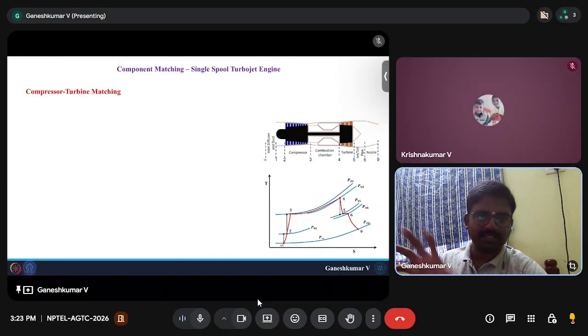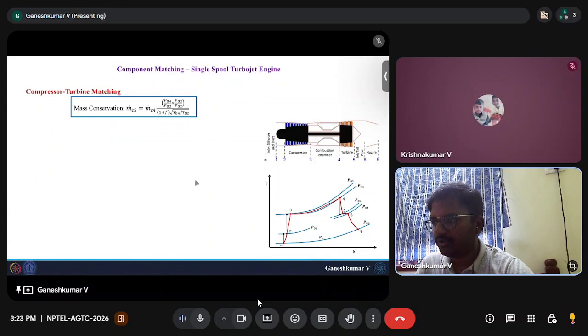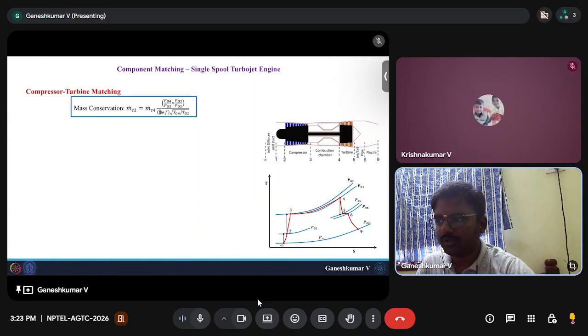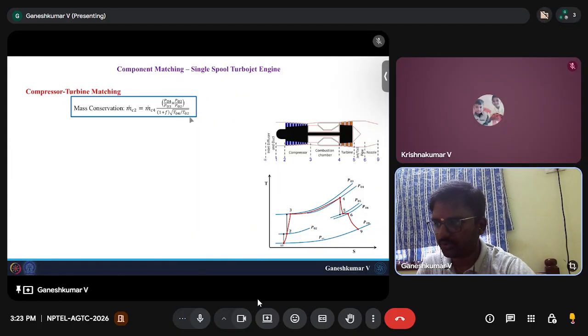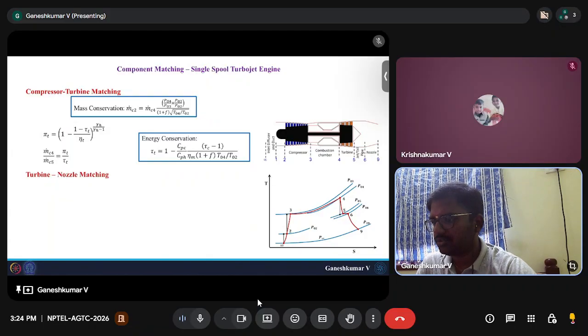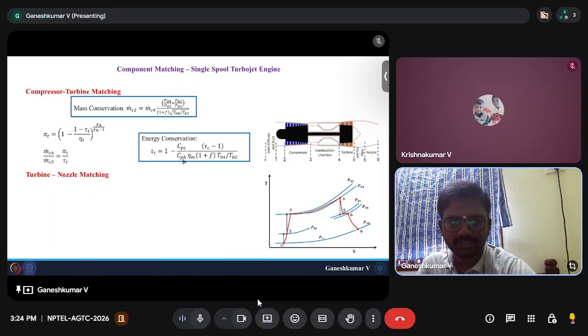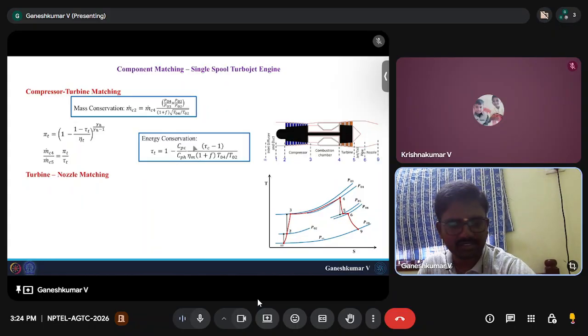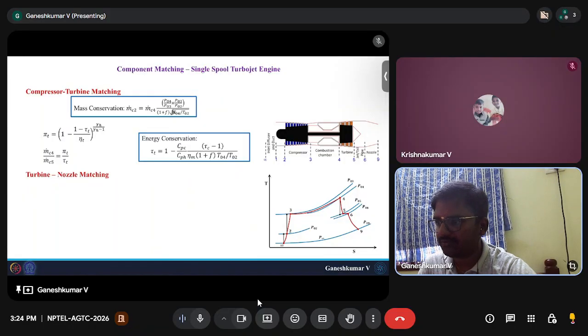Then compressor turbine matching, which is basically the energy coupling between these two. So the mass conservation is going to be m dot C2 is equal to m dot C4 into P04 by P03, P03 by P02, divided by (1 plus f) into square root of T02 by T02. So this is nothing but m dot C2 into (1 plus f) is equal to m dot C4, right? It's just a rearrangement of that. You also have energy conservation. This is the temperature ratio across the turbine, and that is going to give you a relation like this. Now you can see we have expressed everything in terms of T04 by T02, f, and P03 by P02. P04 by P03 is just a pressure loss, so don't worry about it.